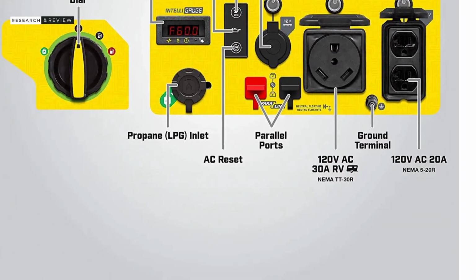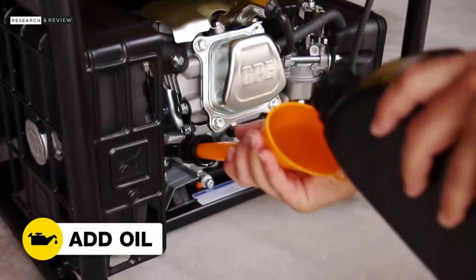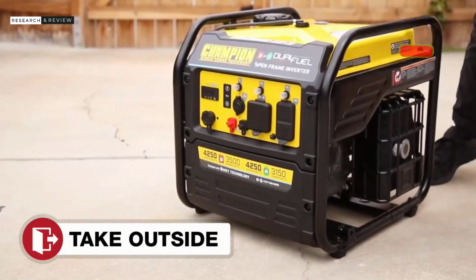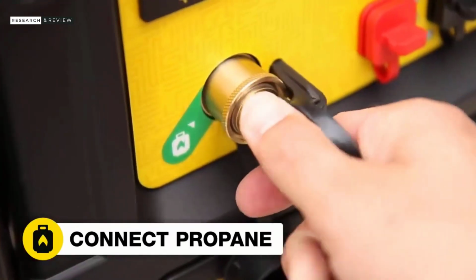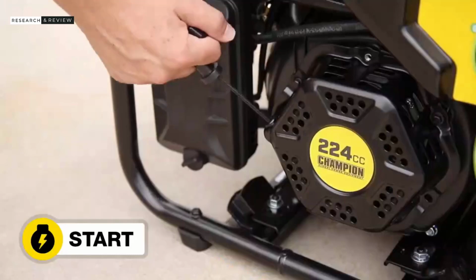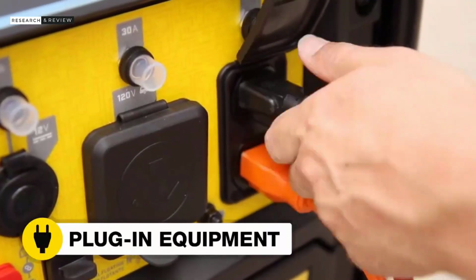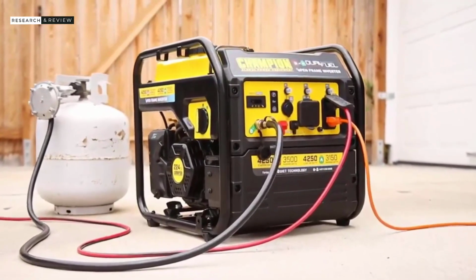Besides, this inverter generator also produces super clean power. The clean power makes it suitable for delicate electronics such as laptops and cell phones. Therefore, you can rest easy knowing this generator is safe for your sensitive electronics. The generator also comes with a parallel-ready function, which means you can get more power out of it by linking two units. However, nothing in the world comes without a drawback, and this generator is no different. Its main drawback is that you need to purchase its wheel attachment separately, which comes at a high cost.